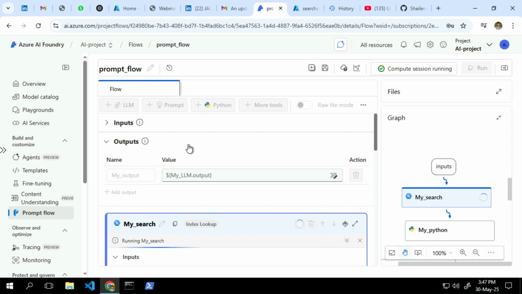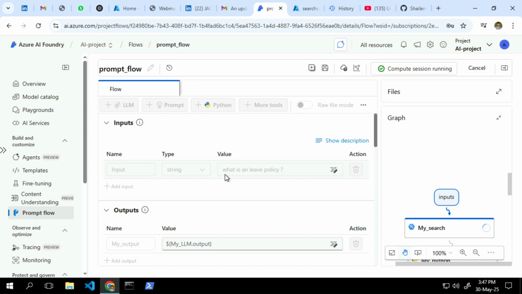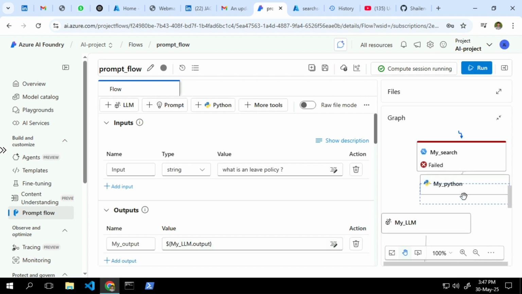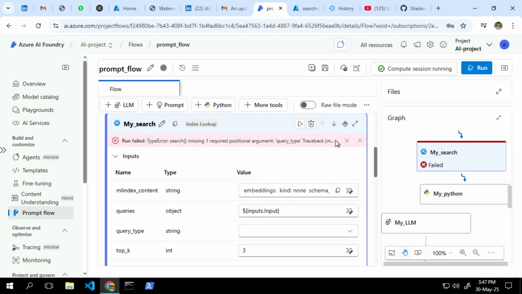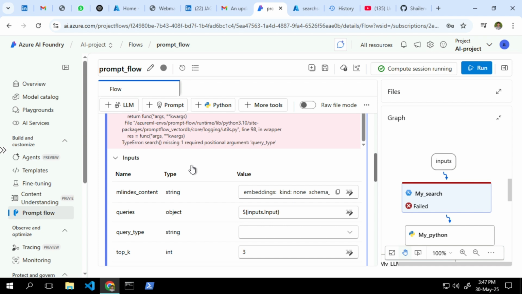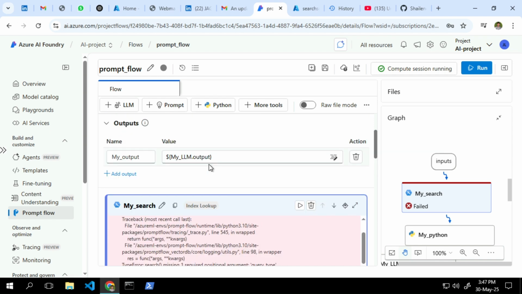For the input we are providing, what is the leave policy. Query type is missing, like that it is coming.